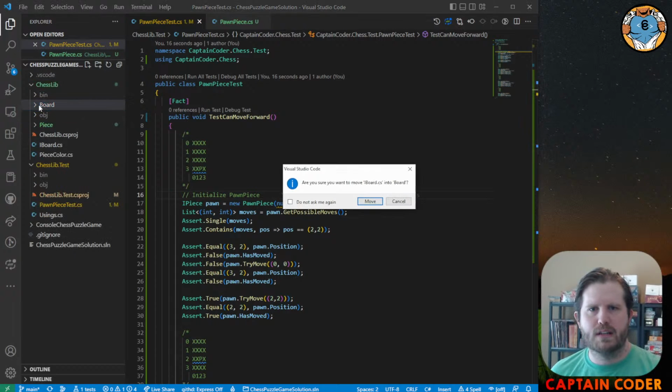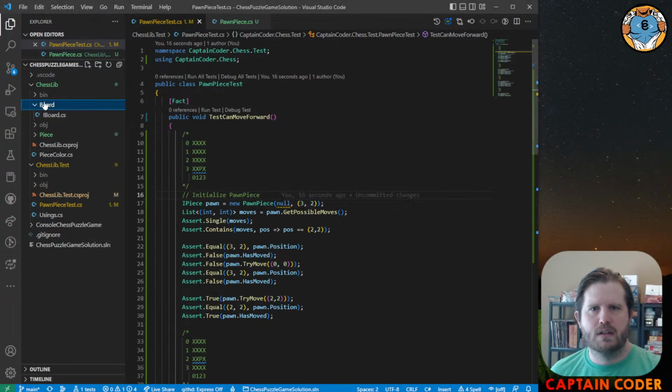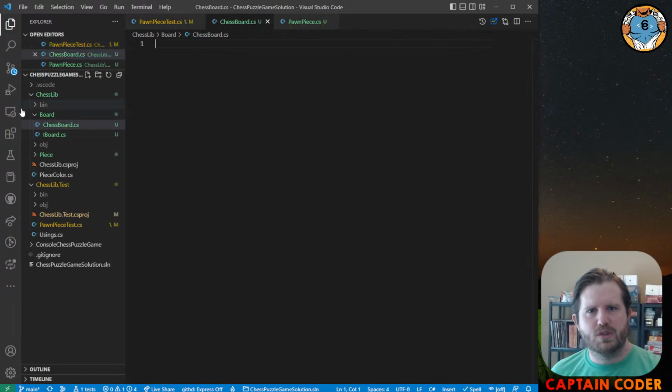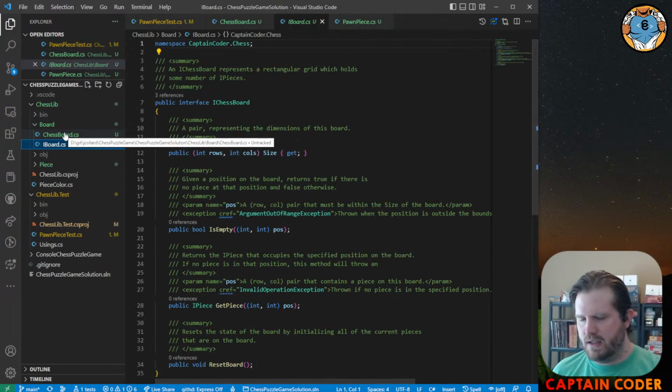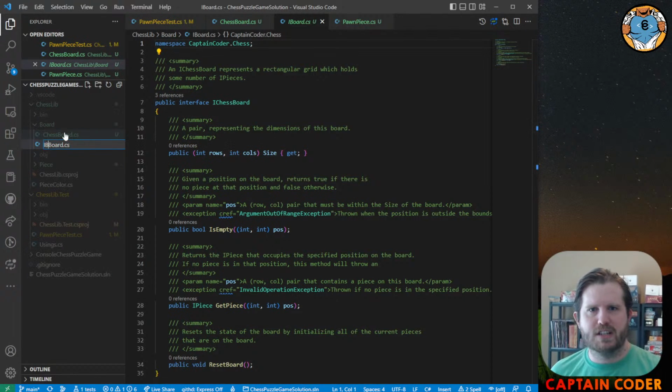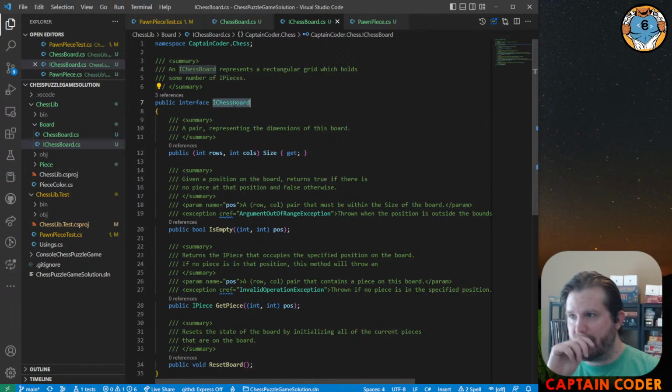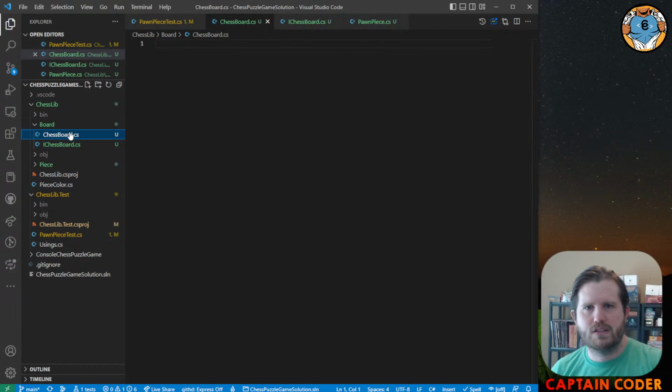Put IBoard in there. And I'm gonna create a new file just called, I guess, ChessBoard. Well, ChessBoard's not quite what I want. It should be IChessBoard, because the name of my interface is IChessBoard.